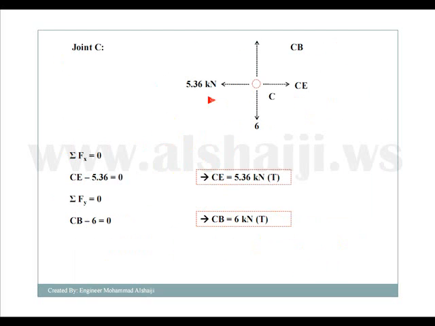So I have two unknowns, one known, and one external force. That's a perfect joint. Let's do joint C. At joint C, all the forces are along either the x or the y direction, so there is no need to resolve any of the forces. Simply I do the sigma Fx and sigma Fy, and if I do the sigma Fx, for example, I can solve for CE, which turns out to be 5.36 kN in tension.